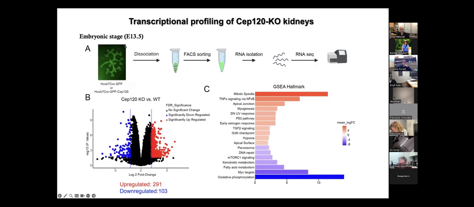So for the embryonic time point, one of the nice things was that the Cre models also expressed GFP, which gave us a way to then FACS sort the centrosomeless cells away from centrosome-containing cells. So we could take HoxB Cre GFP only, or HoxB Cre CEP120, take the GFP-positive cells, FACS sort them away, then do bulk RNA-seq. And what that did was give us about 400 genes that are differentially affected, about 300 up, 100 down. We did pathway analysis, and you can see these over here, and I'll take you through some of the validations and what some of the pathways mean.